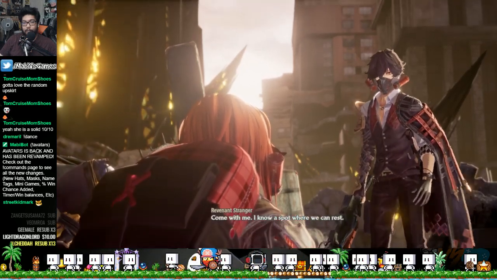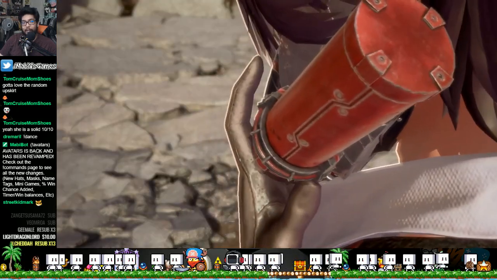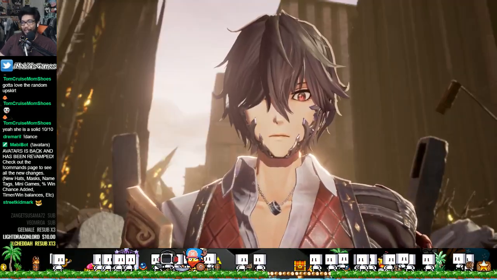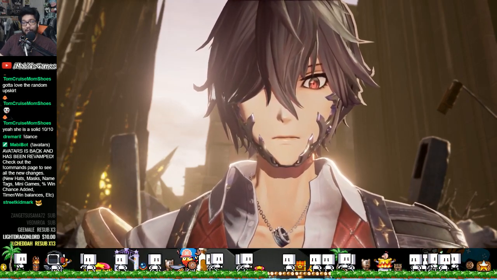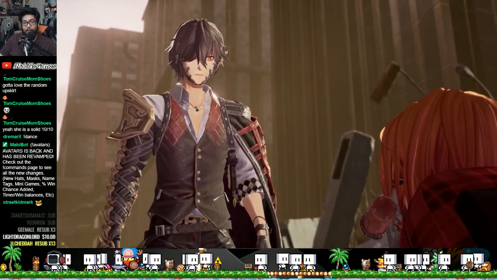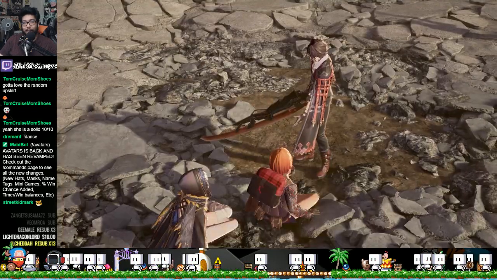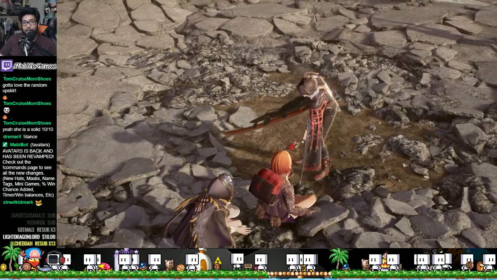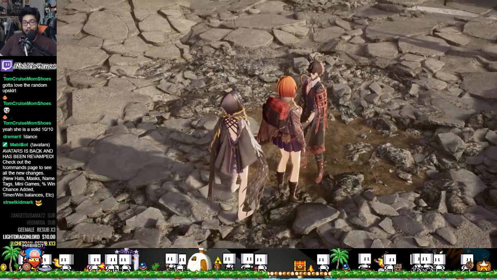Come with me. I know a spot where we can rest. Are we gonna wear this mask forever? Oh. Okay. I'm Louie. I'm researching blood beads. He's Louie. Nice to meet you. Don't touch me. Get your mudblood hands off.